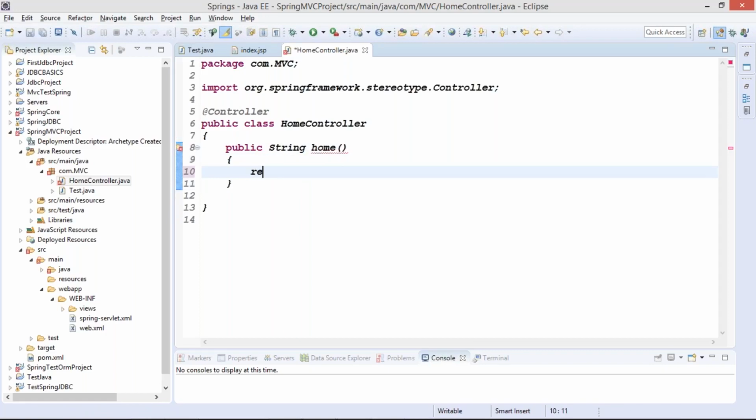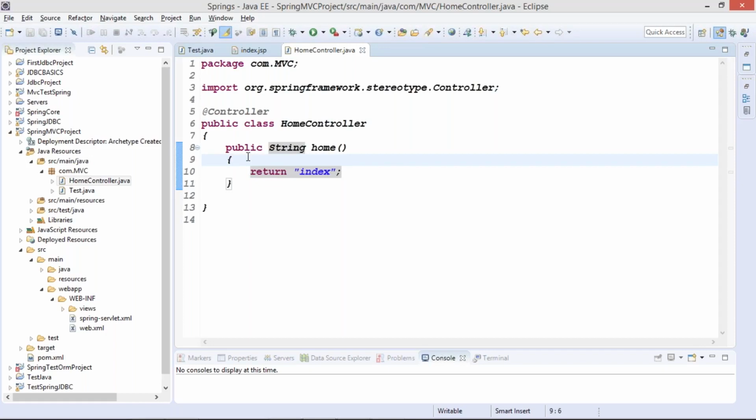I'll say return index, and this method will return the index.jsp page. If you make use of this method, then it is going to return a JSP page, index.jsp.